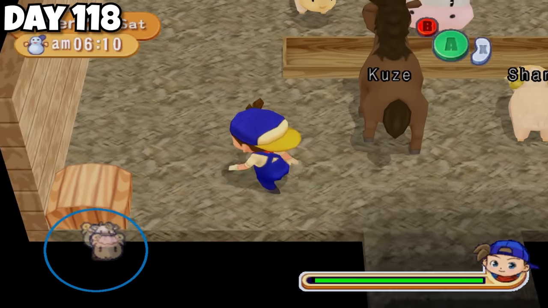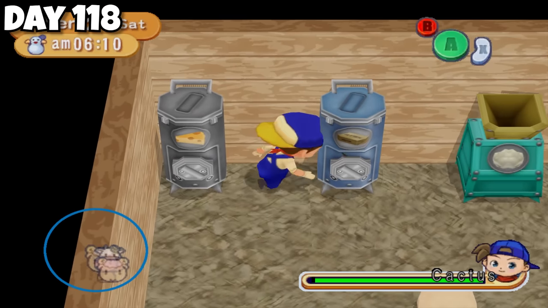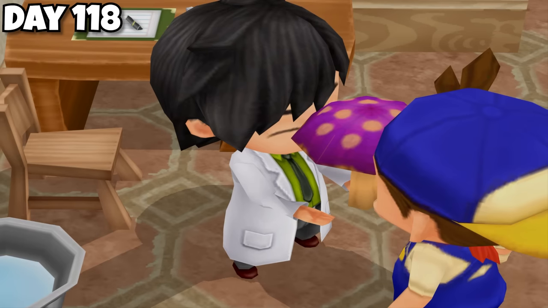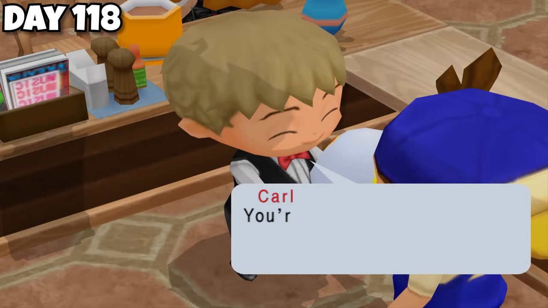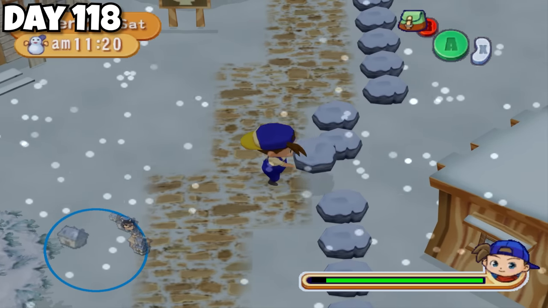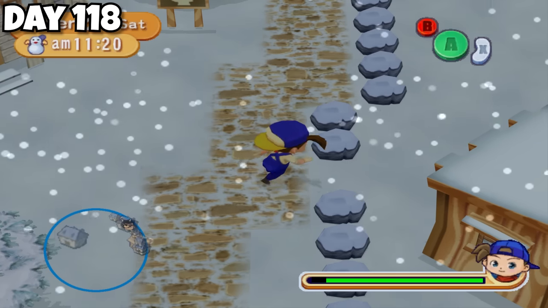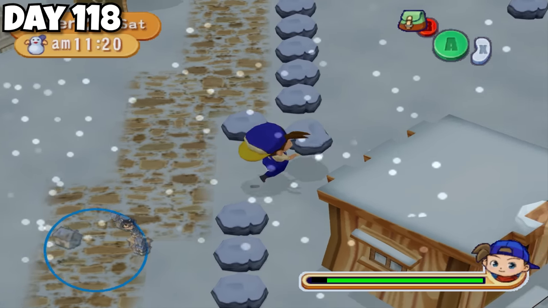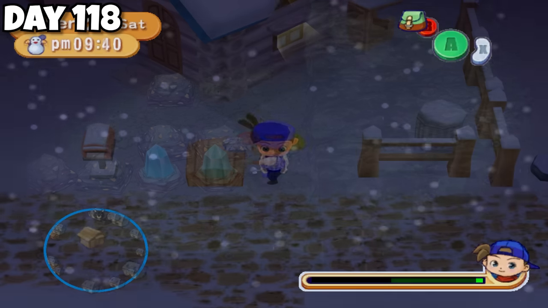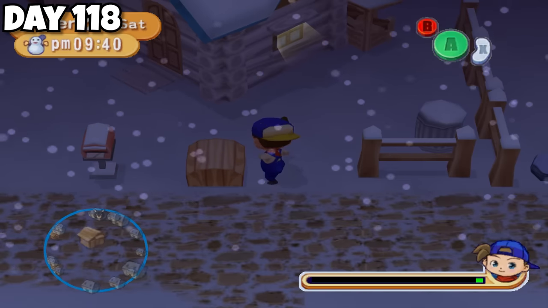Day 118, and the animals are looking very, very happy today. Alex is also very happy with receiving a poisonous mushroom, and Carl loves the egg that I give him. I'm tired of jumping over rocks, so I clear a path on the ranch to make it easier to run to the mines. And speaking of mines, we spend the rest of our day looking for diamonds and rare jewels in the lake mine. Of course, we gotta ship those off to make some easy cash.